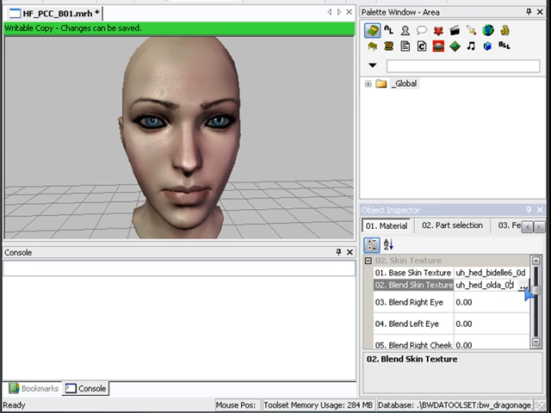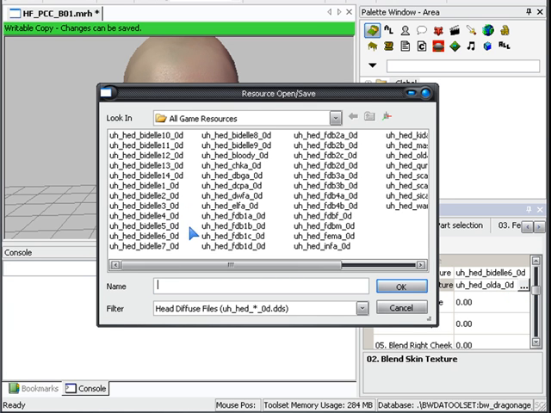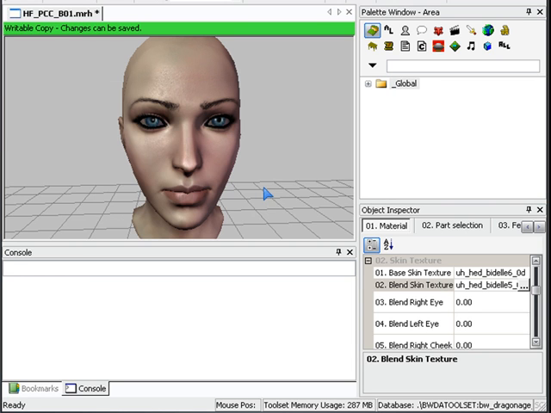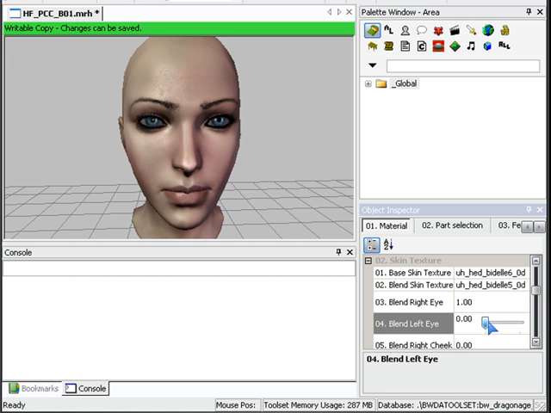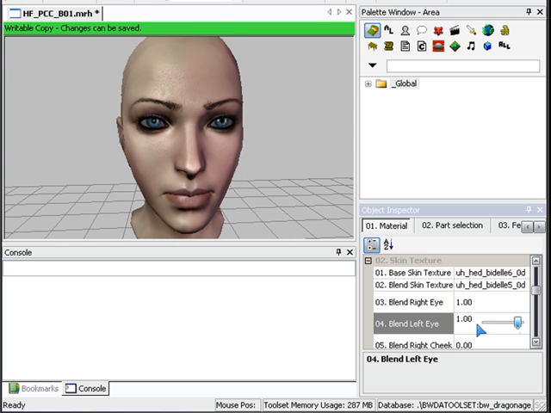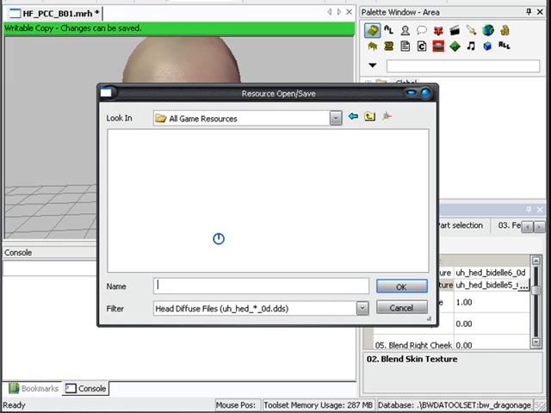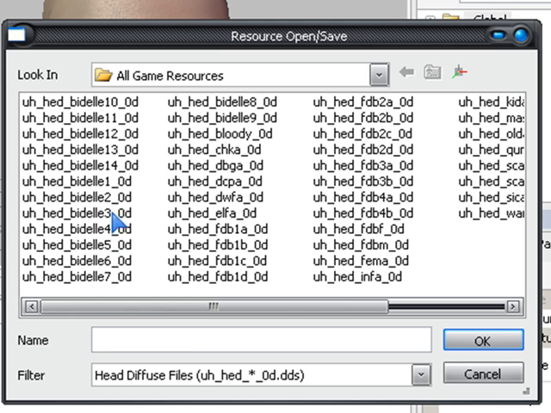And then we go into the skin texture, and we'll pick another one next. Let's go with 5. Okay, you'll notice that there's no difference. When you click the blend eye, it'll blend the color into it. So see, now it's got the color in it. I didn't actually want that one. There's a way you can browse through to just blend one of the eyes and click through until you've got all of these memorized, which I don't. I've been doing this a while.